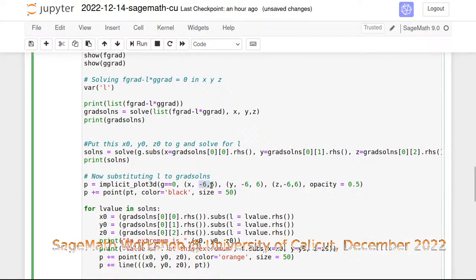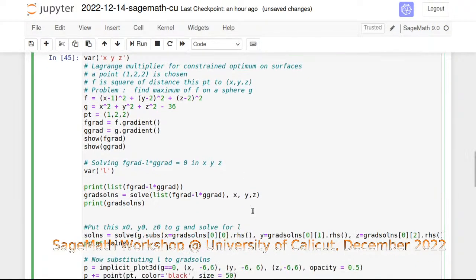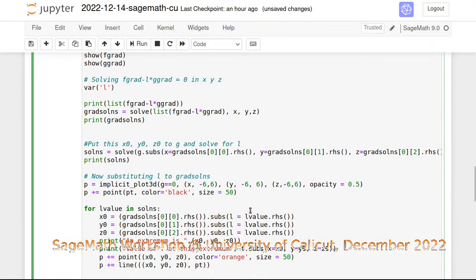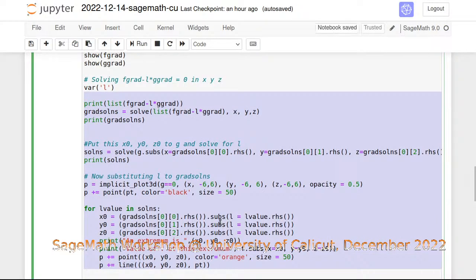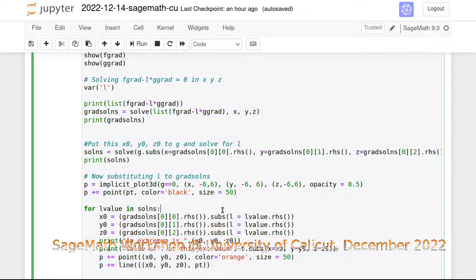Of course, here we have minus 6, 6, minus 6, 6, etc. we have taken, considering that we are actually considering a sphere, but that also can be given on the top, right? The ranges can be given on the top, so that we don't have to modify the problem after initializing the first few variables. We can depend on the same commands that we have written here for any other problem with 3 variables. Okay. Let me modify the Google Doc slightly with whatever PT notation I have introduced just now.